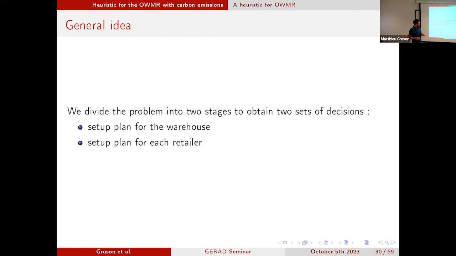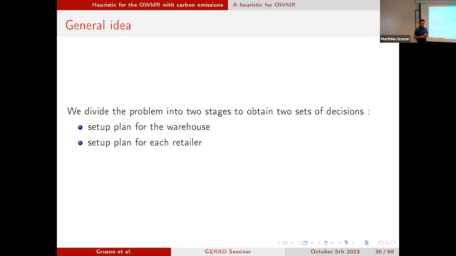In this project, we still wanted to use a heuristic to solve the problem. But first, before tackling the one warehouse multi-retailer problem with carbon emissions, we designed a heuristic to solve just the basic one warehouse multi-retailer problem, which we could then extend with emission considerations. The general idea is to divide the problem into two stages: first, decide on setup decisions at the warehouse level; second, decide on setup decisions at the retailer level.